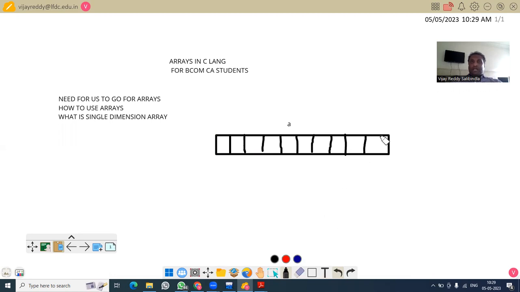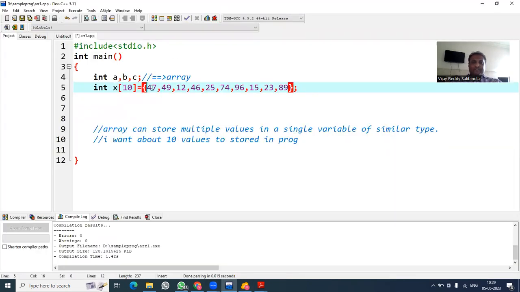As I have stored 10 different values into this variable x, each value will have its own index. Say for instance, if you come back to the program, I've given the first value as 47.